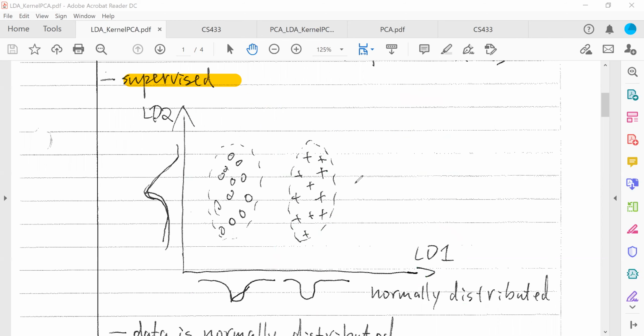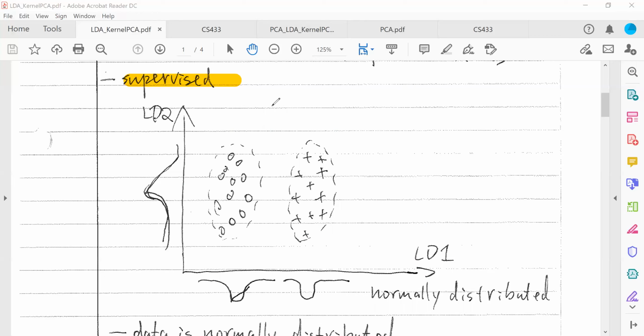Anyway, you can see there's a difference in focus from PCA. PCA finds the major axis along which the data spreads out the most. Here it's not that. Here you try to find the axis for data separability.